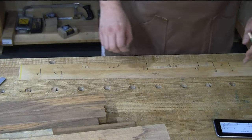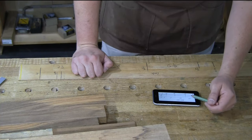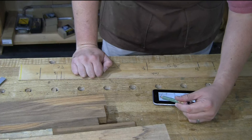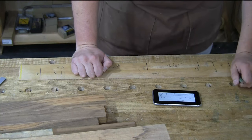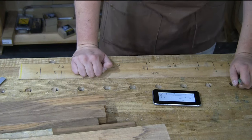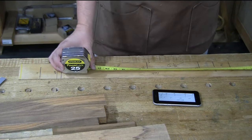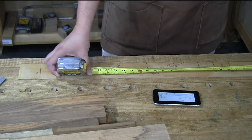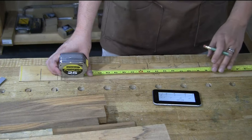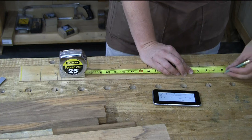So now, in this case, Peter's rear legs are 13, 19, 22, 22 and a half, 24 and a half. I want mine to be 28. So I've got 3.5 inches to make up there. So again, I'm going to start down here, add 2 inches. So what you're going to find is a lot of this is going to be very much the same as the front leg, just some subtle differences here and there.